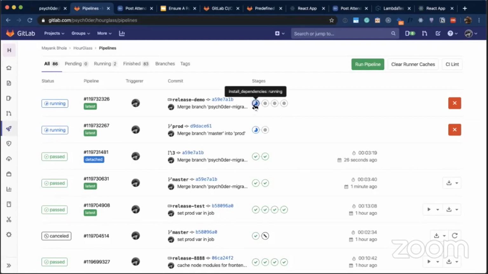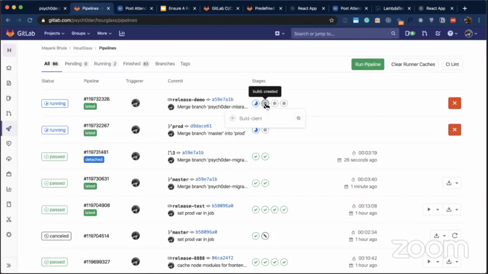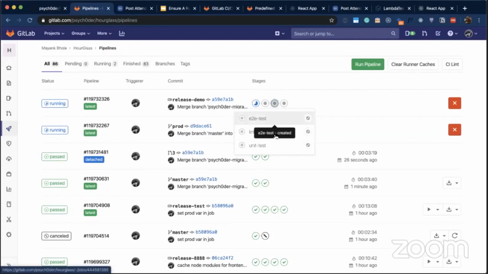What we'll do is, first of all, install dependencies because we are now creating the final build. We don't want any confusion in that. So we are doing every step possible to ensure that this is the final release and it doesn't contain any kind of bugs or warnings. Secondly, after the build is created, it will try to build the client. Third, it will run three kinds of tests: unit test cases, linting, and then end-to-end tests. End-to-end tests is where we'll use cross-version testing in order to test on LambdaTest. And then finally, when the test cases have passed, it will move on to the deploy backend stage.